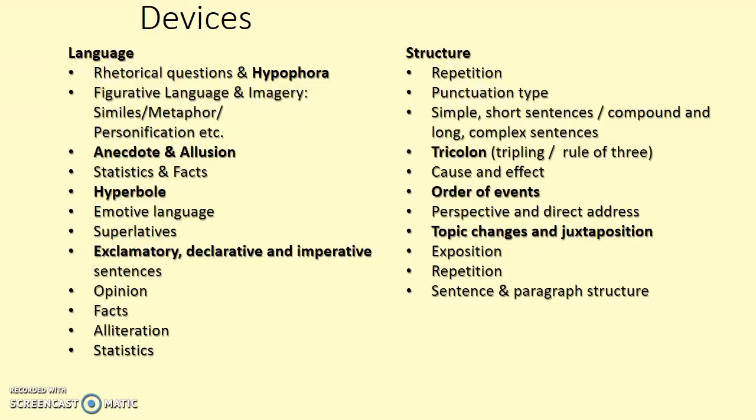Okay, structure. There's many things that you might want to look at in structure, but these are probably the most common ones that you might see in a nonfiction text. Obviously sentence types and tricolon, so that's the rule of three: three successive clauses, three adjectives, like 'The Discovery Academy is bright, brilliant, and wonderful.' Order of events is another good one to remember. So what does the text begin with? What does the writer then move on to? And how does the text finish? Topic changes is similar to order of events, but it's how does the topic change? Is it a sudden juxtaposition from one idea to the next? And often that's used to shock the reader or to show difference, contrasts—so talking about day and then talking about night immediately. And sometimes it might just be a subtle, gradual change. For that one, and indeed for all of these, it's not just about spotting them. More importantly, it's about why has the writer used this? What's the intended effect?